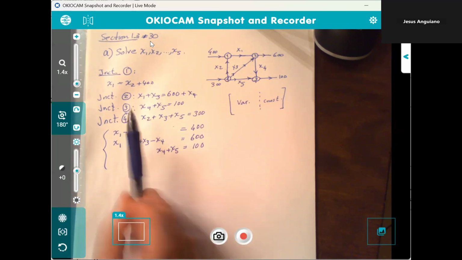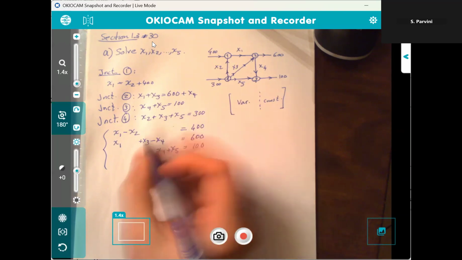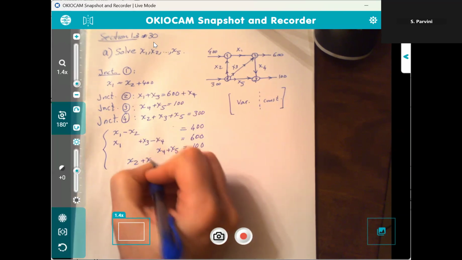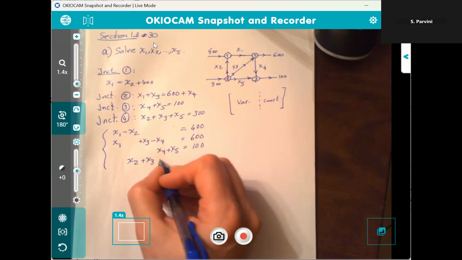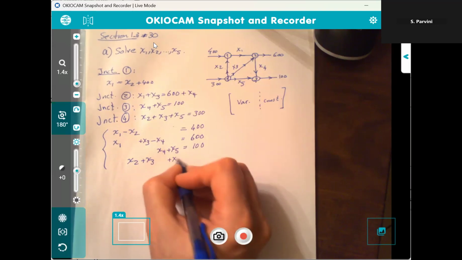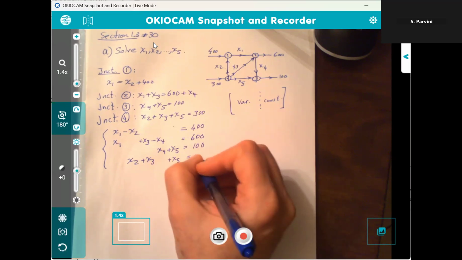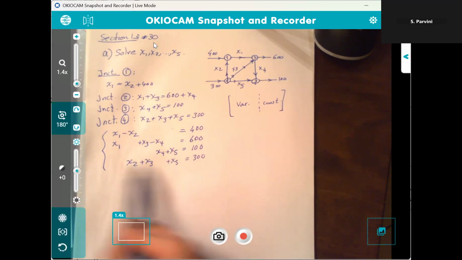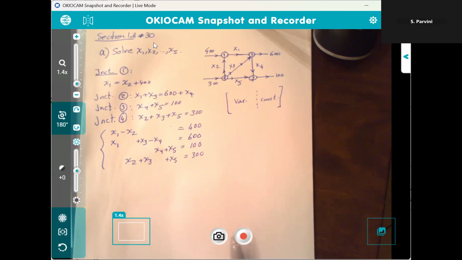What do you think? Same thing. Keep it the way it is? Yeah, looks good. Same thing. You got it. x sub 2 plus x sub 3, and now it's x sub 5, so I need to space it. And again, this is for aesthetics, everyone. And that's 300. You see the spaces here, just to make sure everything looks in its appropriate position. So everyone okay with the system being that?